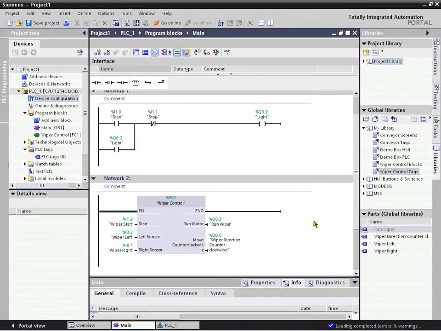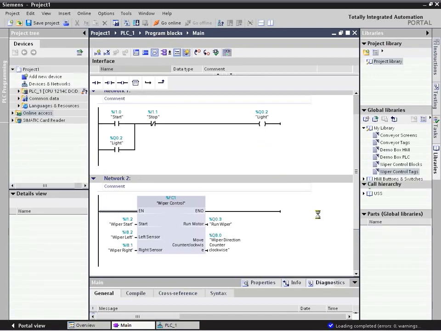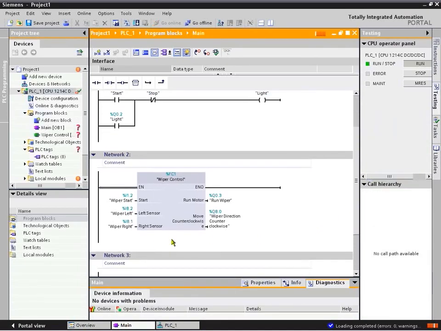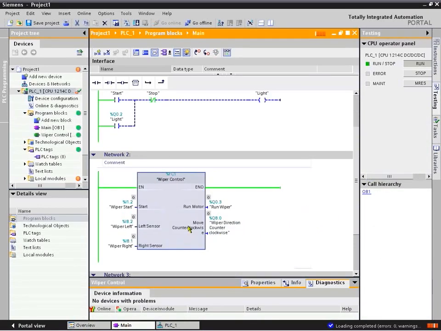As we did in the previous part, we can go online with it quickly, with no other dialogues or preferences that need to be utilized, to test our logic and see status and power flow in the particular block or circuits that we are troubleshooting. So with this, I'll turn on that third switch as my wiper start. You can see it's active, and the wiper is oscillating between the two proxies and showing activation in its position, and we're up and running.